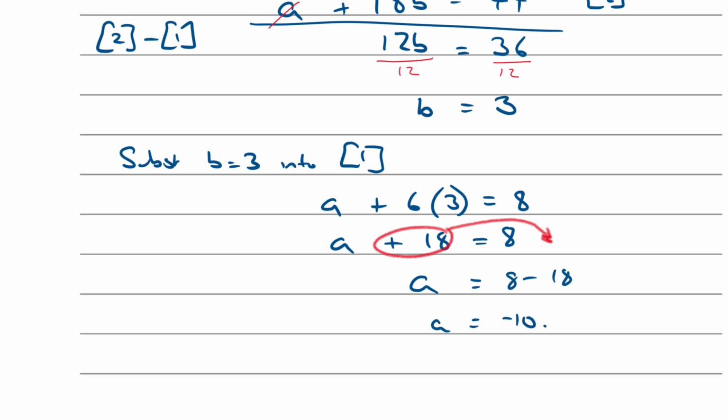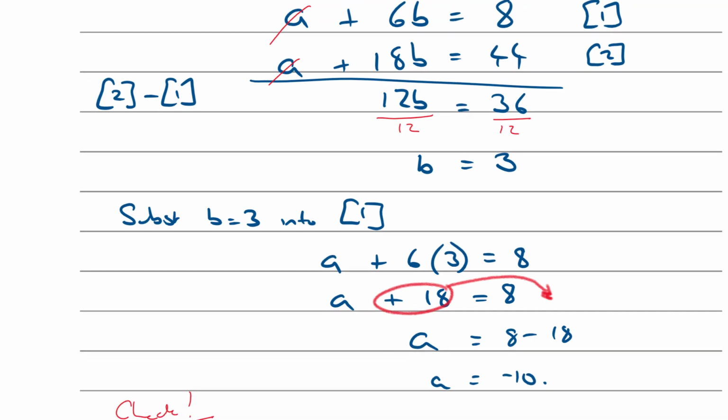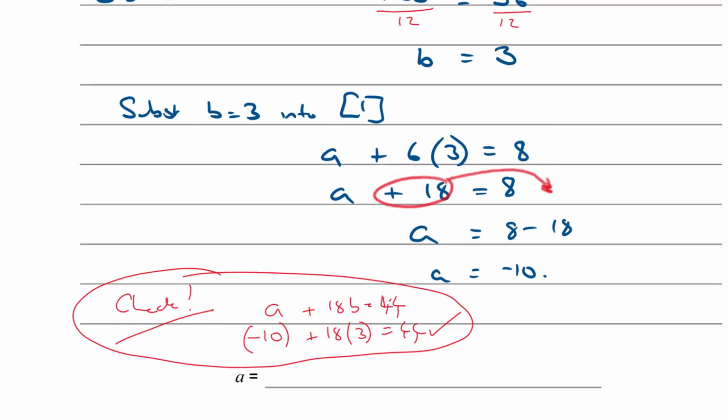Okay, always good to check. You've got another equation that you can check with. So in the second equation, I've got A plus 18B is 44. Is that true if I sub in my two values that I found? So if I sub in minus 10 for A and 18 lots of 3, is that equal to 44? Well, 3 20s is 60, so 3 18s is 54. Take away 10 is 44. Yeah, that is true. So it works. So it's always good to check in the exam if you can. Much better to check it here and correct any mistakes than after you've finished, because you can't then. So A is minus 10 and B is 3.